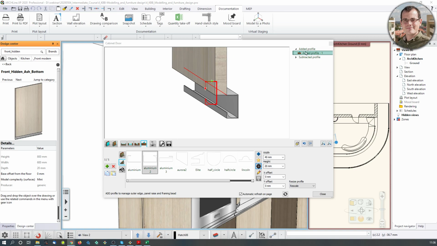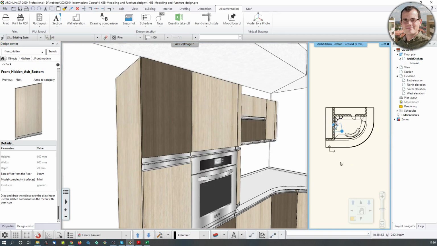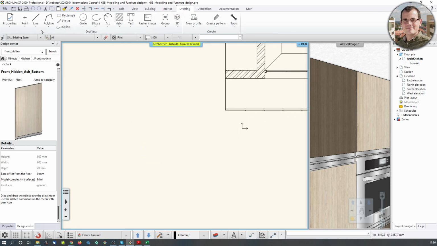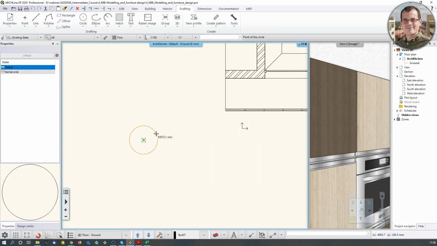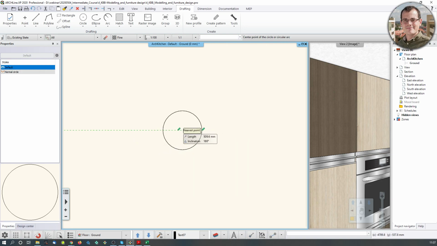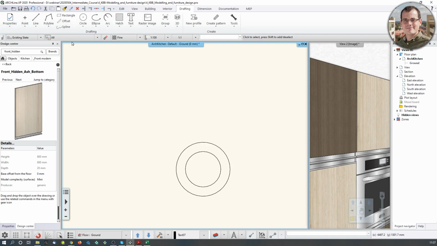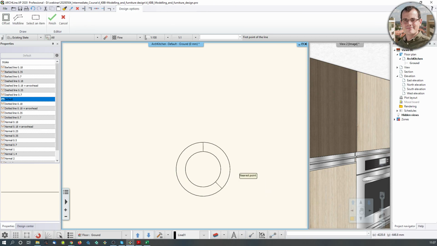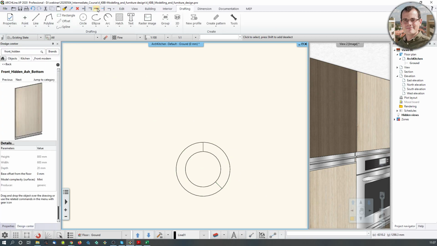A question you might be asking, but you haven't asked yet, is how do we get profiles into the software? Well, that is something that you have to draw. So for example, if you want to have maybe a circular profile like this, maybe it looks like that. Maybe I want a C kind of shape, so I'm just going to draw something like that. So one thing here, another one is here, and I want to delete a few lines. Okay, there you go. I have a C shape, and now I want to save this into a profile.